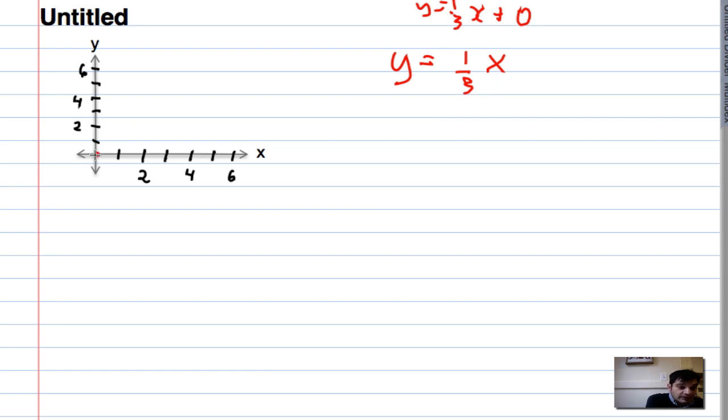Well, my intercept is here. My y-intercept is there. And 1 third x means that I actually go over, so 1 third x means rise over run. Right? Rise over run. So my rise is 1 and my run is 3. So I go 1, 2, 3 and then up 1. 1, 2, 3 and then up 1, like that. So I would actually draw a line connecting those points. And that's how that works.